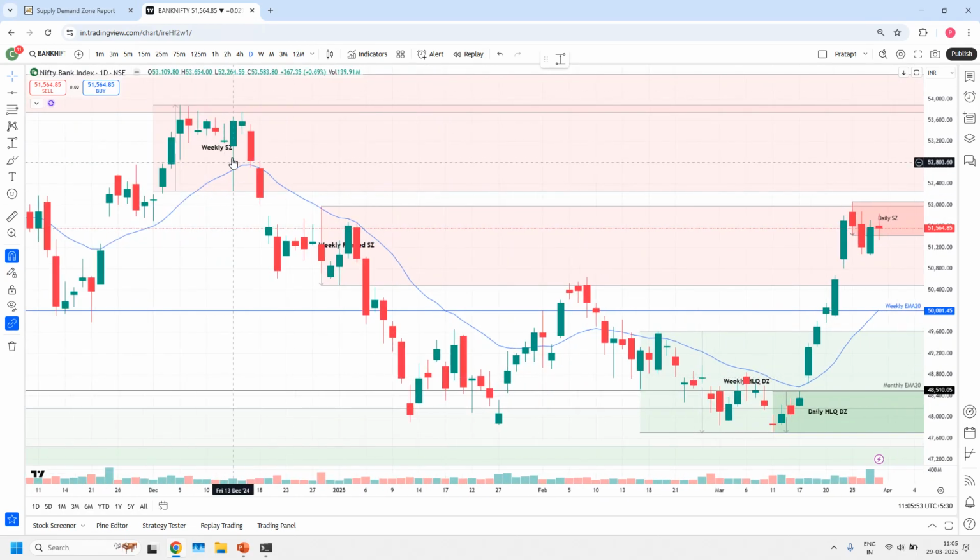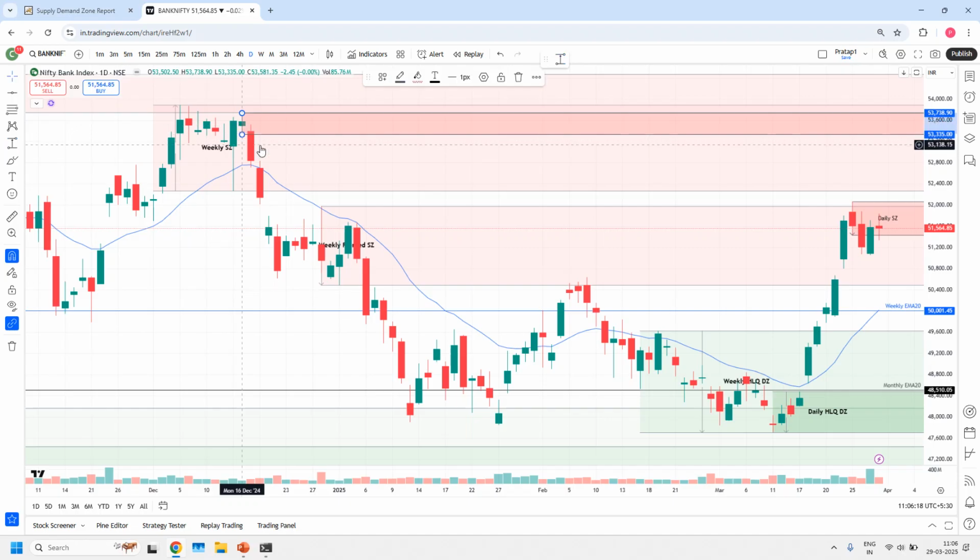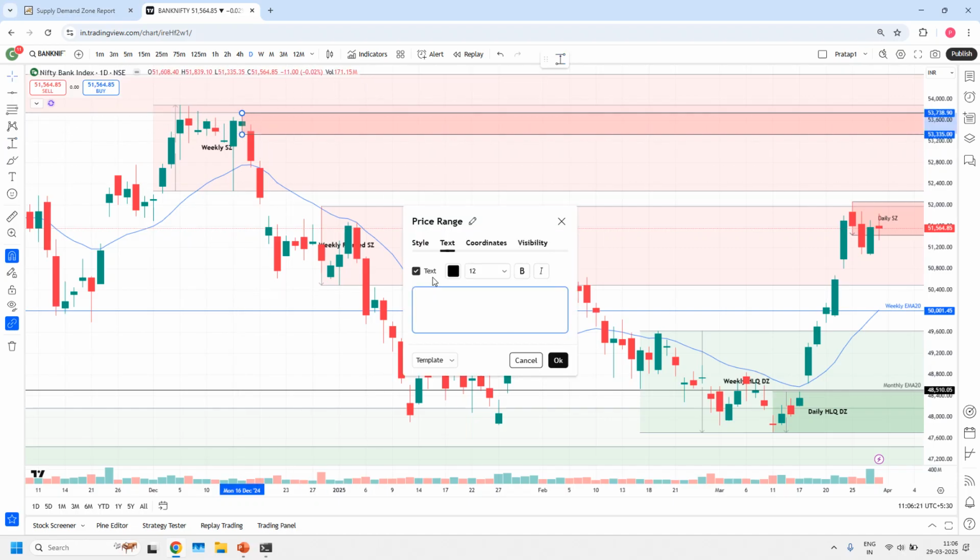See here, failed ERC as a rally candle, base candle and drop candle with a small hidden body also added here. Drop and then drop follow through and one more follow through with hidden body. This is not a base candle. And one more drop candle. So this is also a daily supply zone.